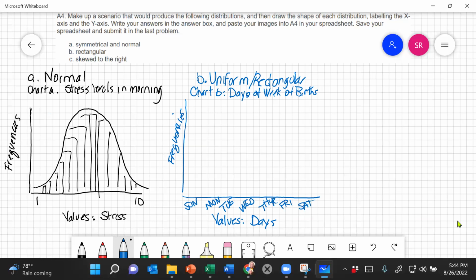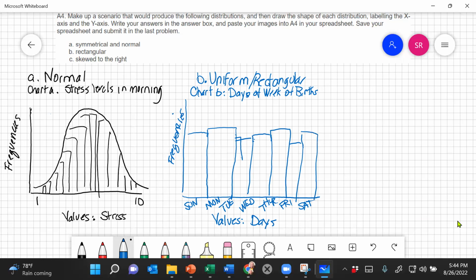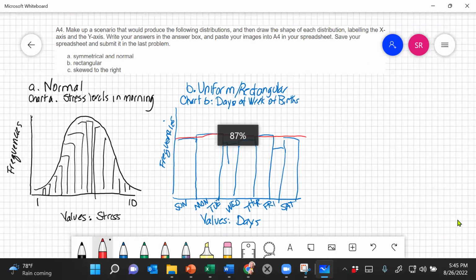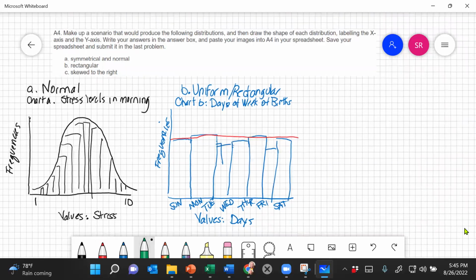And I suspect that these are all going to be pretty equal. I can draw them out if I want to, but I don't have to. The bars should all be equal, which mine aren't going to be. And our distribution really would just look something like a rectangle. If we were going to draw a line over the top of it, it would be pretty straight.